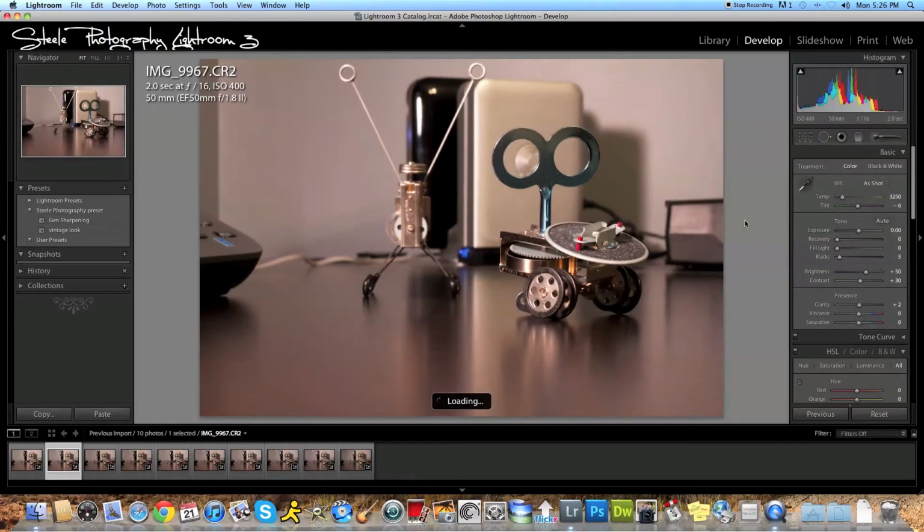For this one, we dropped the aperture down to f/16, and notice our shutter speed right here. It's basically cut in half. Once again, our ISO stays the same. So when we drop the aperture from f/22 to f/16, it cut our exposure time in half. It dropped from 4 seconds to 2 seconds.